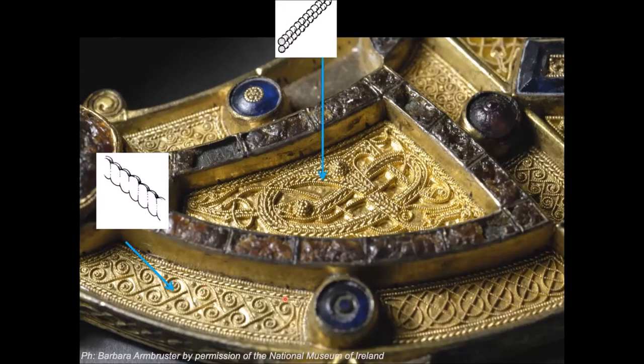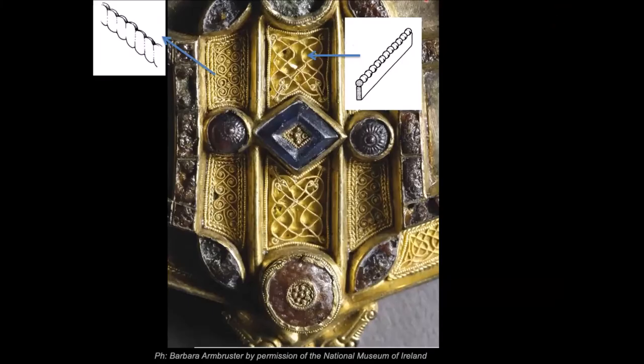The animal there, his head. I don't know if you can see his eyes, snout and his neck. He's outlined by a beaded wire sitting on top of another. Maybe you can just see it there. I hope you can from that angle. And then over here on the bridge, instead, I don't know if you can see that. I'll move on. Yeah, you see there's the side compartments again with their beaded wire hammered flat set on edge there. And here we have a beaded wire sitting on a ribbon on edge. So you get a different effect. You see, you get more depth there.